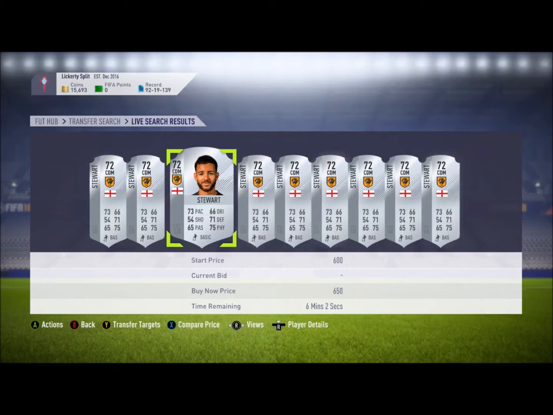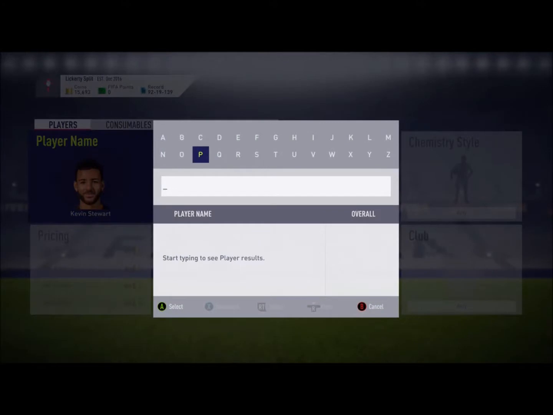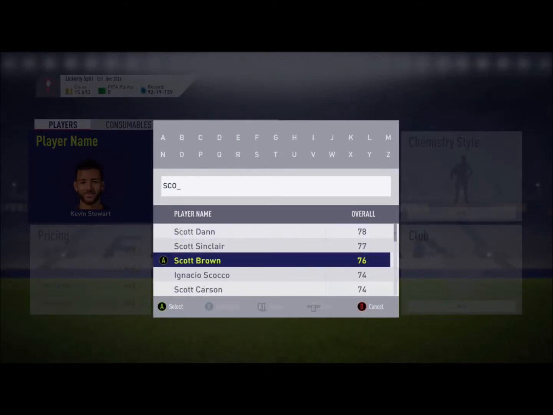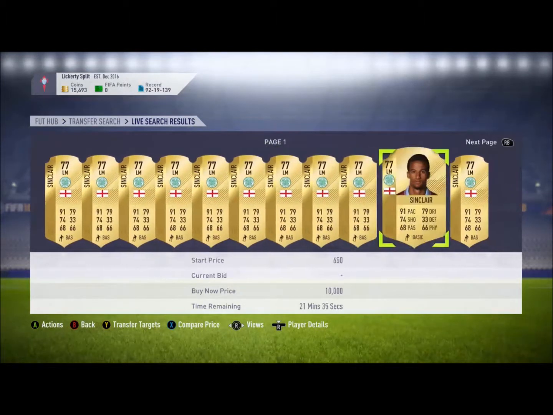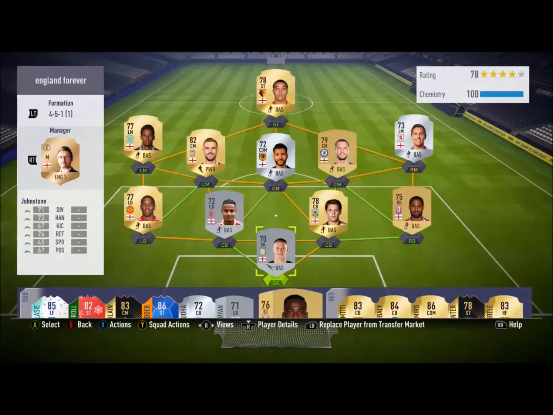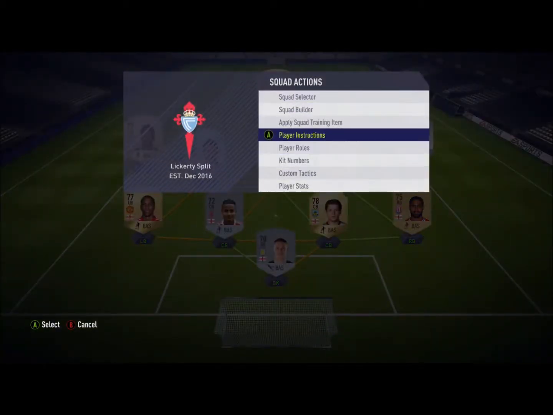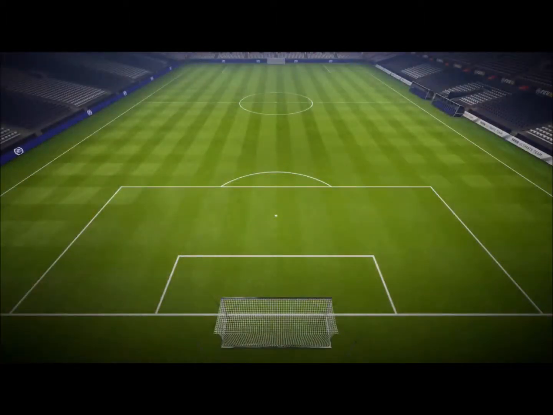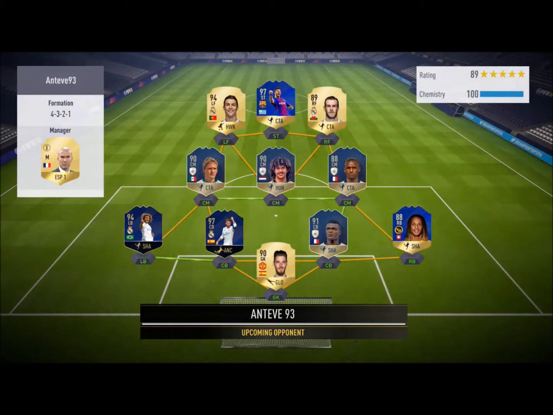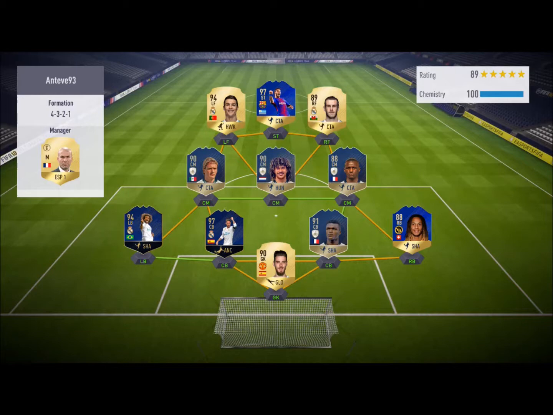And it's Scott Sinclair. Scott Sinclair is actually decent, I think. Okay, he's pretty good by the looks of it. Right, that's a new look team. Probably put Henderson central. Just need to add some fitness. Looks like he's got a legend, I think. Yeah, does look like it. Holy moly. Okay, should be fun.